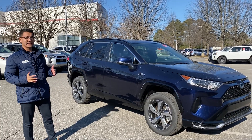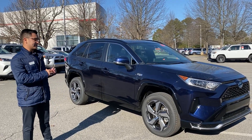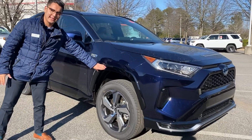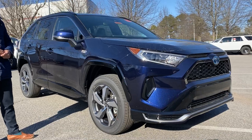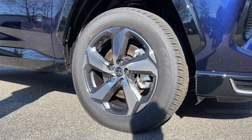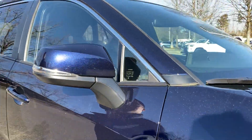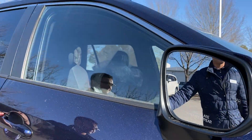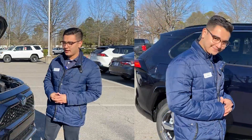One can say that it's very similar to a regular RAV4, especially the XSE where it has this Blueprint contrast with the black. But one key difference between the Prime and the XSE is the two-tone alloy wheels. Obviously, the plug-in hybrid emblem right here as well. You've got your turn signal, blind spot monitoring, and smart key system where there's a sensor on the handle to lock and unlock the vehicle.